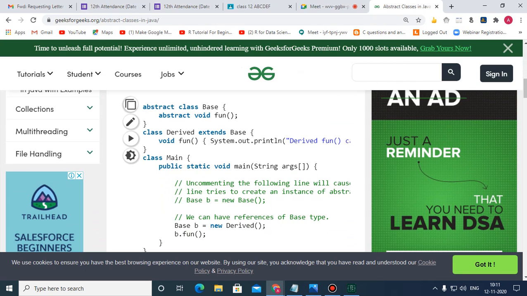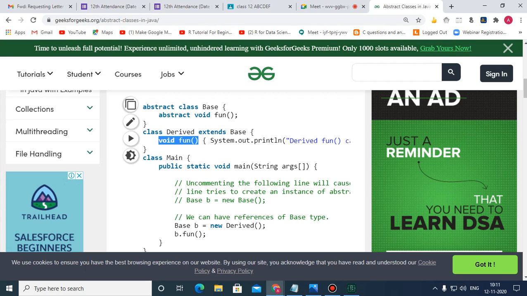You have seen one abstract class with one abstract method fun, and this is the class which is going to derive that abstract class Base. Here I am going to implement the method of the abstract class within this one. So I am just defining the body of the abstract method here.